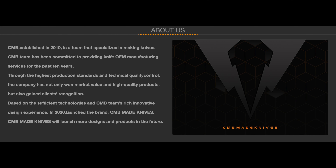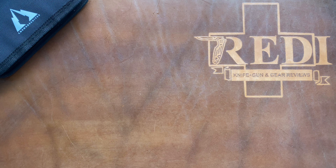They came a bit out of nowhere with their own brand, but they have been making OEM work for a longer period of time. Judging from the knife I have here, they certainly know what they're doing. They have a very similar feel to an older Bestech or even some of the newer ones, and they are very impressive in terms of overall quality.